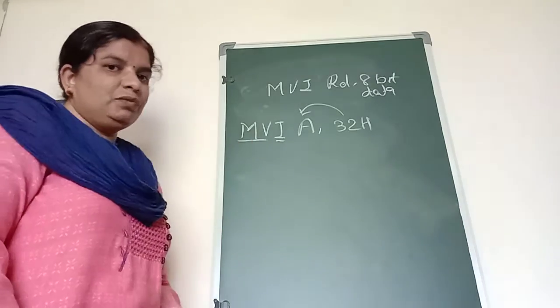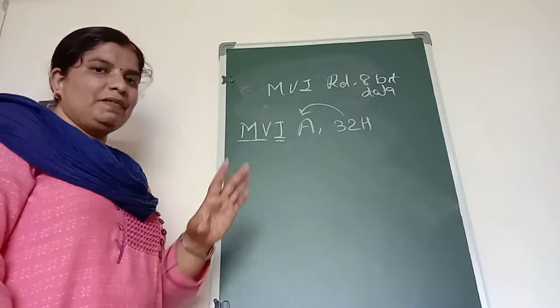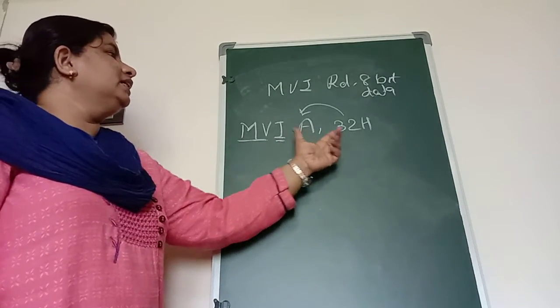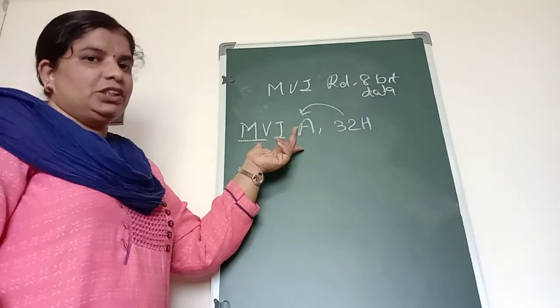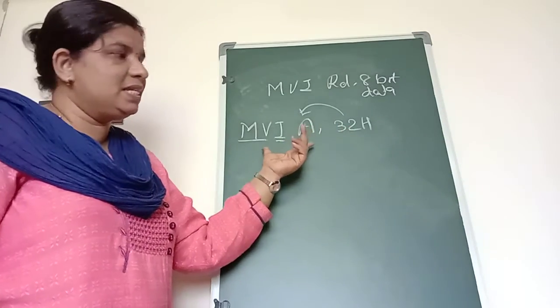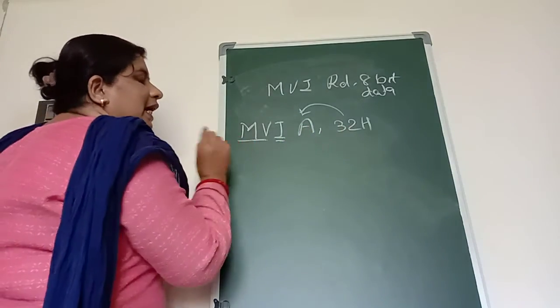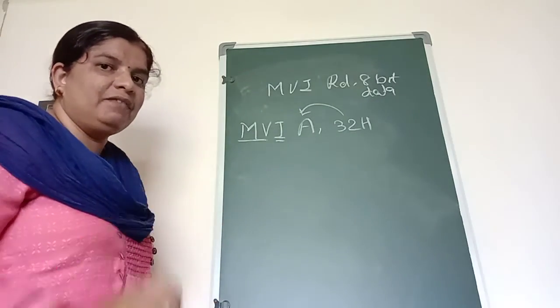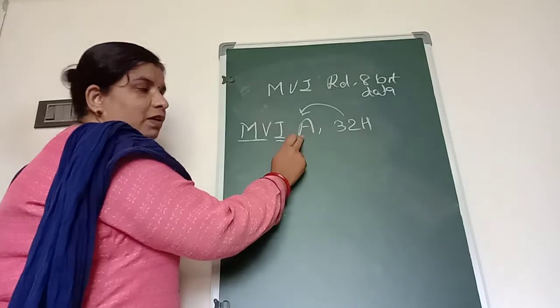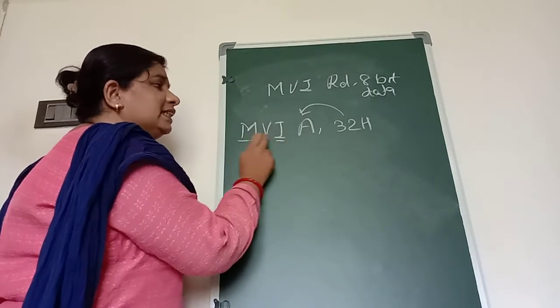In the last lecture we also discussed the classification of instruction set depending upon the size, right? In this case, to store this instruction we require two memory locations because it is a 2-byte instruction. We know that each and every instruction has a unique code. So in this case MVI A will have a unique code because it is a separate operation.